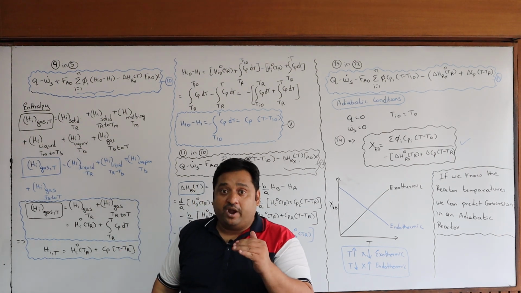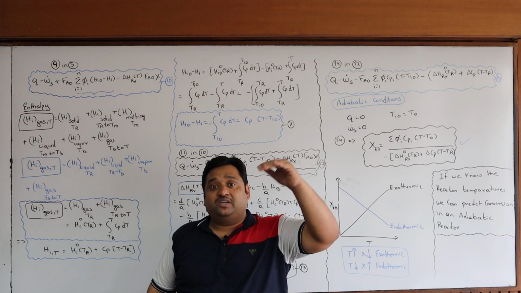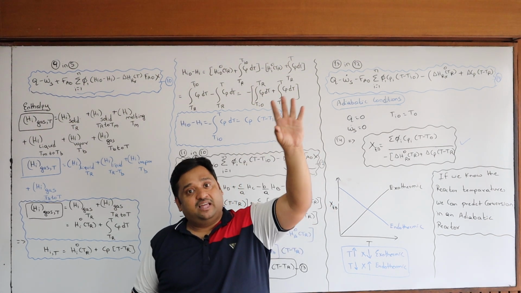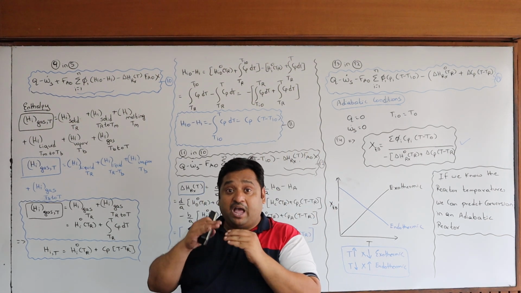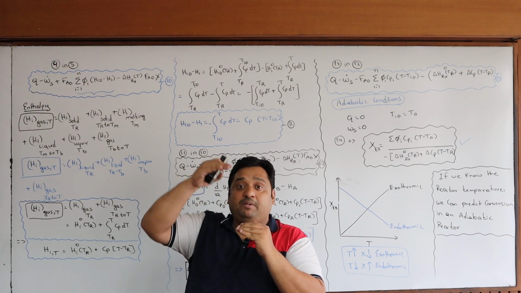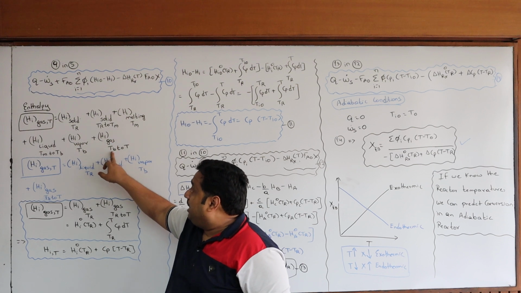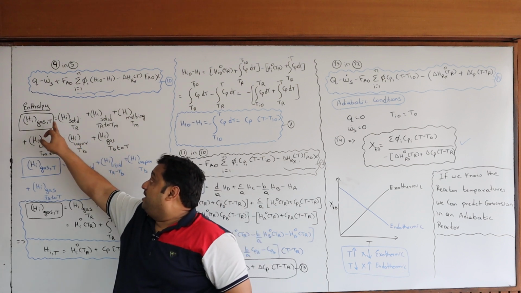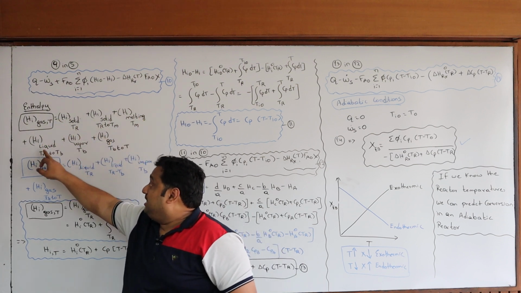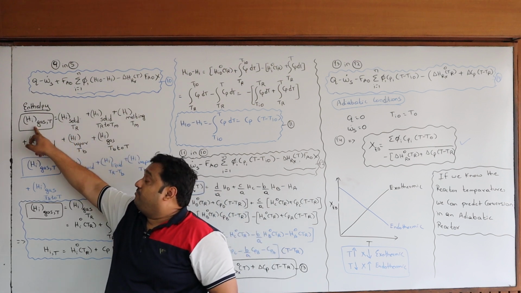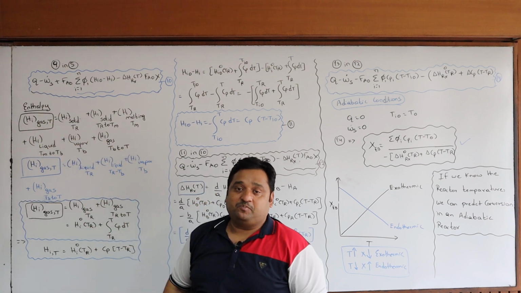From the boiling point, your reactor temperature is some other temperature which is higher than the boiling temperature. Then you need to add that particular enthalpy at the reactor temperature. That means the enthalpy of gas from boiling to the reactor temperature. Finally, if you add all these things, then you get the enthalpy of the gas at a temperature T.